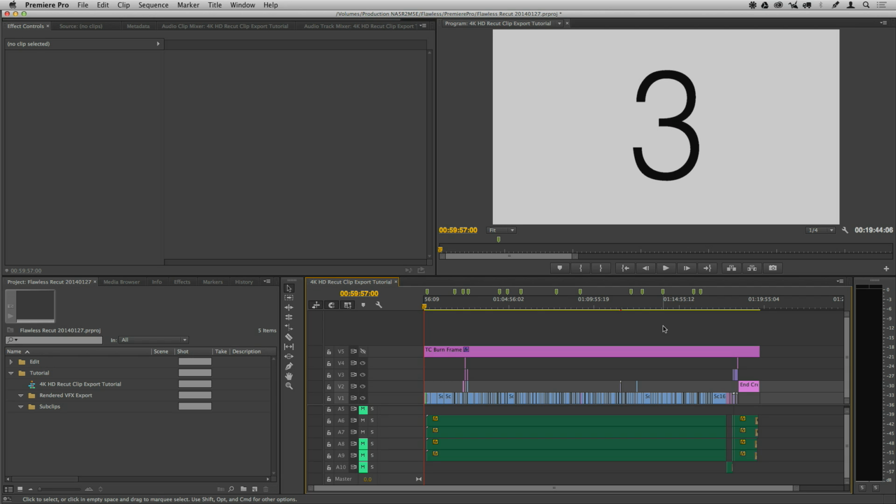What ends up happening is that you have your camera footage, and it comes in as whatever it is. In this example, we're going to use some footage from a Red camera, but it could also be from a Blackmagic Cinema camera, or raw footage from a Canon 5D Mark III, any of these things.